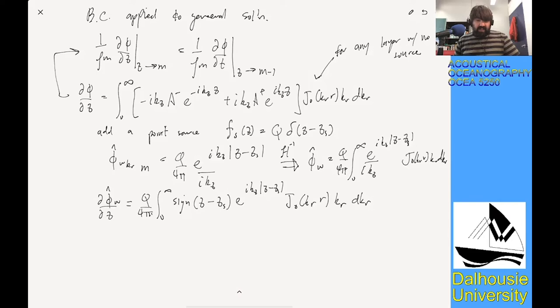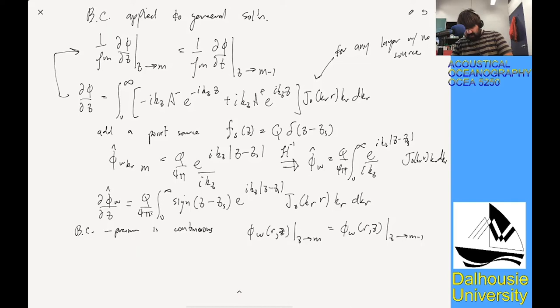Pretty straightforward derivative, if there ever was one. So, it depends if you're talking about the layer above the source or below. That's how you get that sine function there. Sine with a G. And then, of course, we need to worry about the pressure BC. Pressure has to be continuous. So, in other words, by omega at R and Z, as Z goes to layer M, has to be equal to the same thing coming from the other direction. And, of course, et cetera, on the other side. So, we can pretty much solve any problem with this approach. We basically just have a lot of these equations we need to solve simultaneously, and it just turns into a lot of algebra very quickly. So, my question to you, if you want to keep watching this video, what's the easiest problem for us to solve? Well, let's solve the one we already solved.